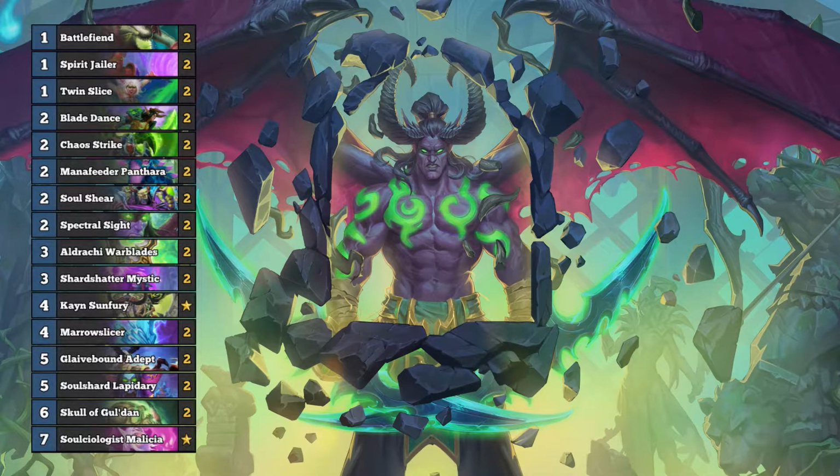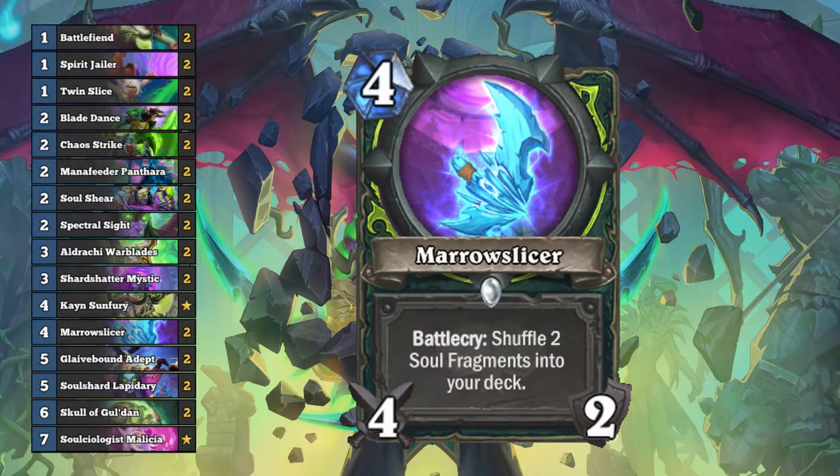You can stack up Twin Slices with a Marrowslicer or a Soulshard Lapidary, and then Mana Giants or a big Apotheosis minion are gone, and that also prevents any more lifesteal from Apotheosis, which is cool. Marrowslicer can also be decent because it's one of the most efficient ways of dealing damage, and it also makes sure your Soul Fragments are active.